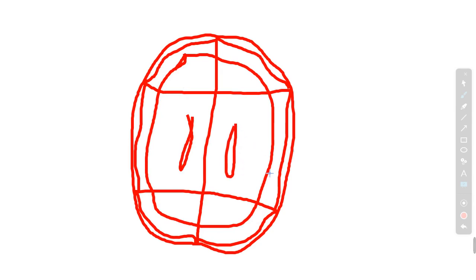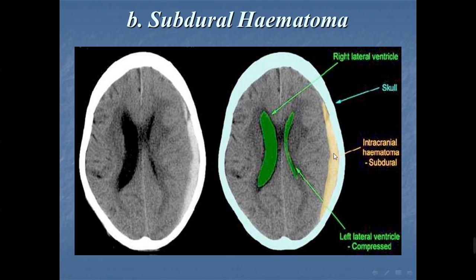Now what will happen? Subdural hematoma will collect here between the dura and the brain. You can see that this space is open and patent, and the blood can go from here to there in the whole space, so that it will take the shape of a crescent, not like extradural hematoma, which appeared just like a lens shape. Okay, I think you understand what I mean by crescent shape. Now, this is the side of hematoma. You can see the crescent shape. Next.